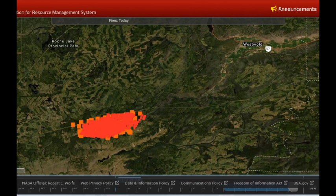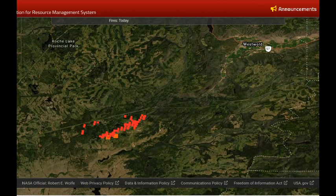southwest of Falkland. Yesterday's infrared was showing this growth heading in a northeasterly direction, fairly extensive infrared clusters, but today's new infrared since midnight is only really showing new hotspots on the southern flank and within the existing fire perimeter. So there may be a similar wind situation to what they have in Okanagan Falls, where the winds are coming from the west and the southwest, but as they hit this terrain, they swirl over and come a little bit from the northwest. There is that area of calm to the north around Kamloops, so hopefully that extends to this region and they can get a break today.